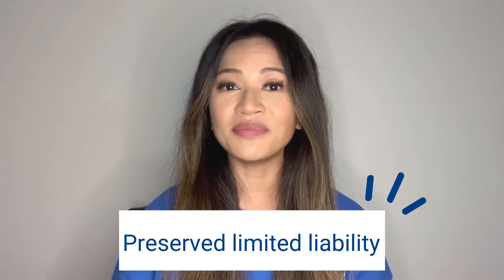A business bank account alleviates problems caused by mixing your personal and business finances. It also helps preserve limited liability. Since LLCs are separate legal entities from the individuals who own them, owners can't be held personally responsible for any debts the company may accrue. Basically, if you haven't opened your business bank account, you haven't done anything for your LLC.